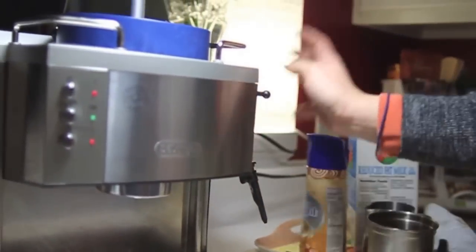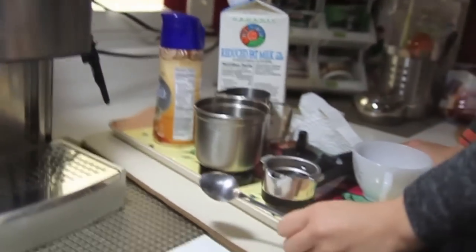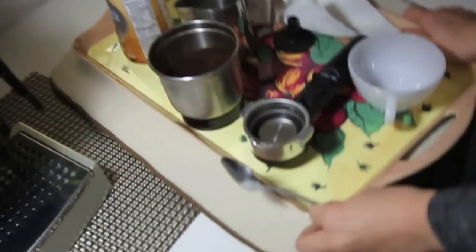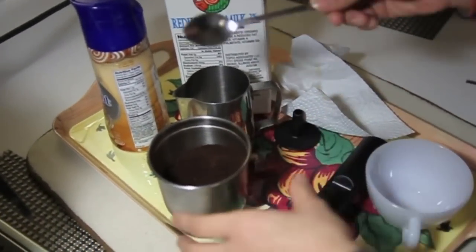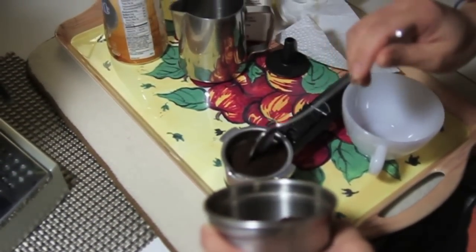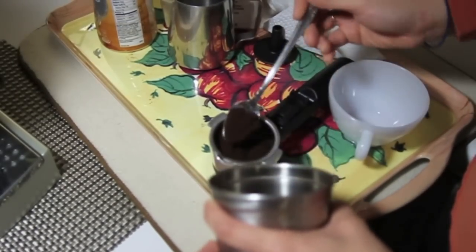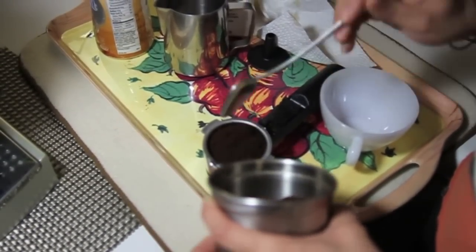for the foamy milk. Okay, so when I do this, I put everything on a tray so that everything is easy to clean up. I can just take the tray and rinse it off in the water. And this coffee has the consistency of about like sand, like beach sand.